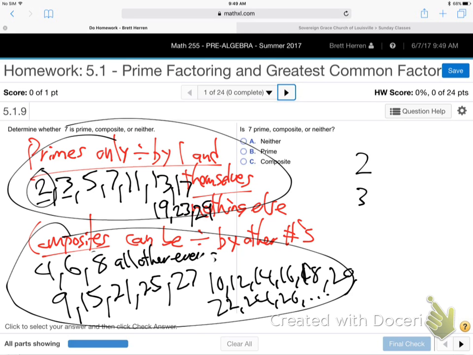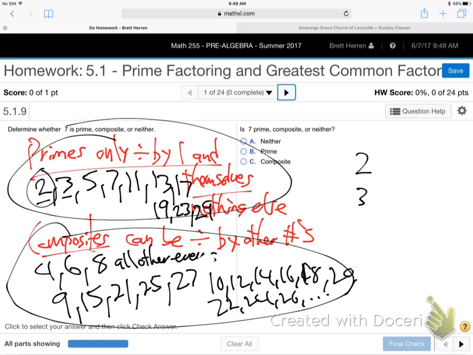Like all biological life is made out of what? Carbon. We're called carbon-based life, right? We're made out of a lot of carbon and other things too, but a lot of carbon. So that's kind of like what the primes are like. They're the building blocks that make everything else. That's what the primes are. They have a special role in the numbers.